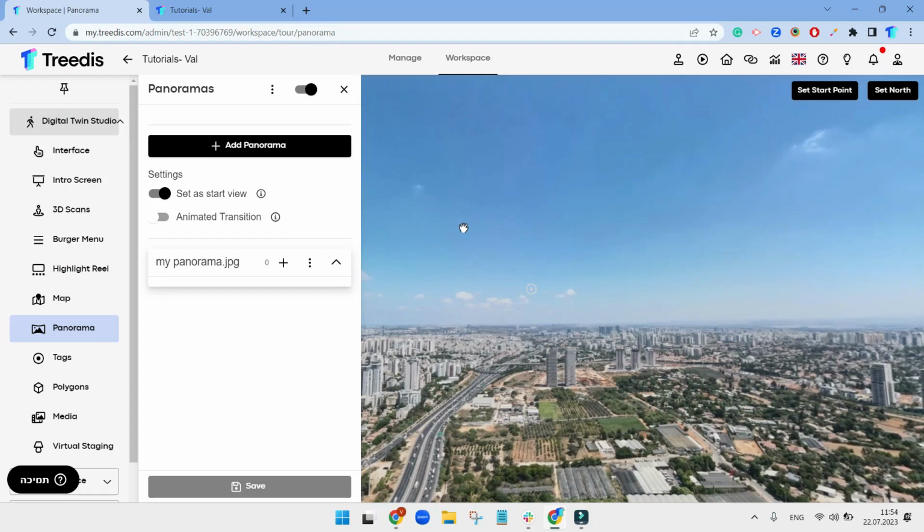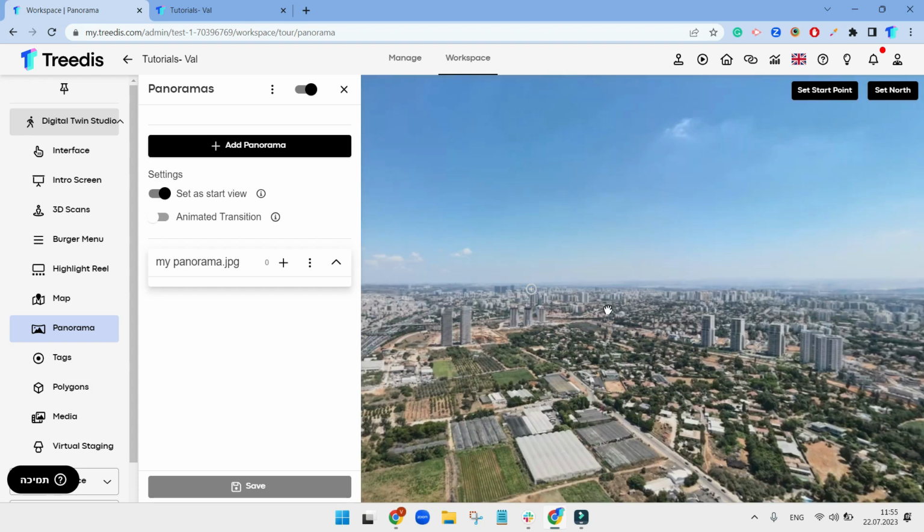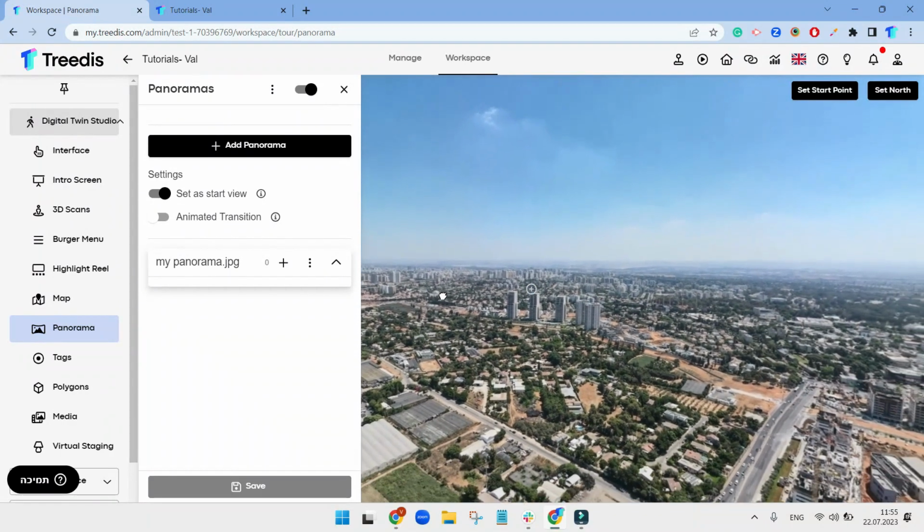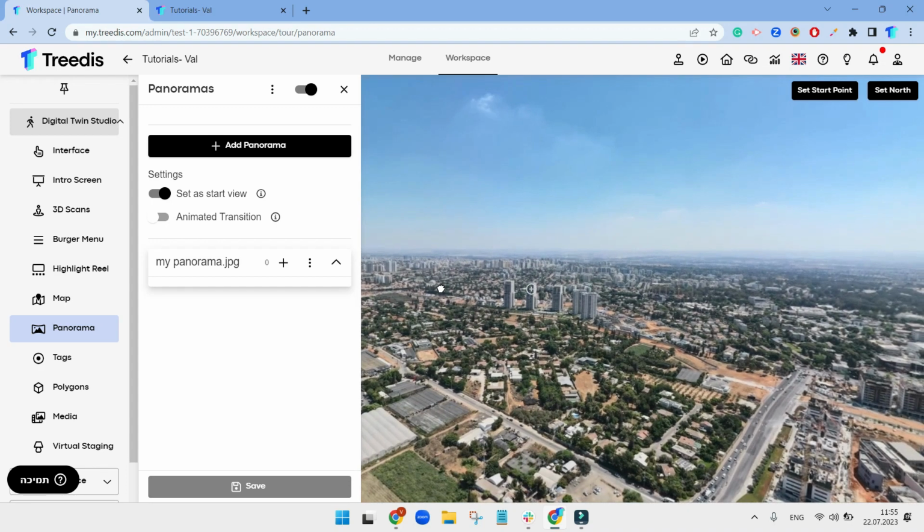Now, let's add hotspots. A hotspot is a place or action you can add to your panorama. You can add hotspots on your panoramic image to help users get oriented with surroundings of your space, show the near places of interest, advertise any website, play music, or redirect users to another panorama or another tour, and other actions attached to the hotspot. To add a hotspot, navigate this plus sign in here and choose the location of your hotspot. Let's say I want it to be here.